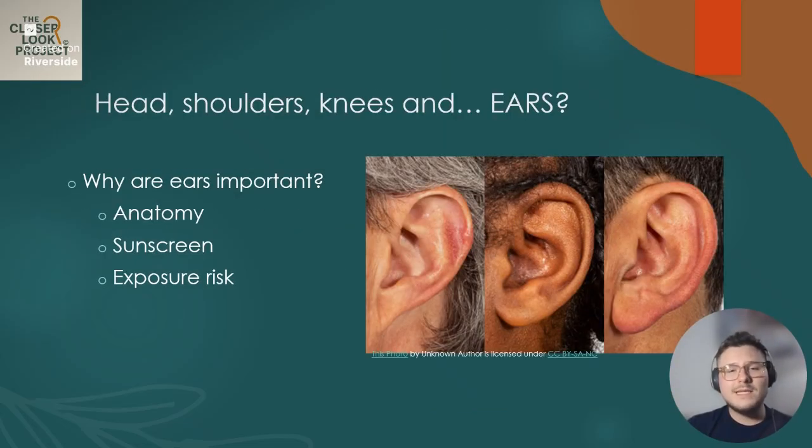Head, shoulders, knees, and ears. Ears are important because of the unique anatomy that's involved and because sunscreen is often forgotten when it comes to the ears. So those grooves, nooks, and crannies usually will make the ear a bit more complex than a typical quick glance will just take care of. We must look behind the ear, the conchal bowl, beneath the antihelix, the helix, behind the tragus, behind the earlobe, and the preauricular region. Ears are just constantly being hit with sun exposure. And if you don't believe me, ask your car, ask your windows.